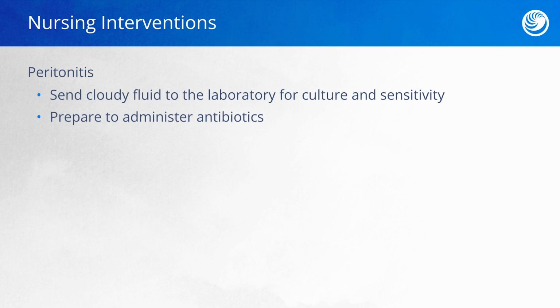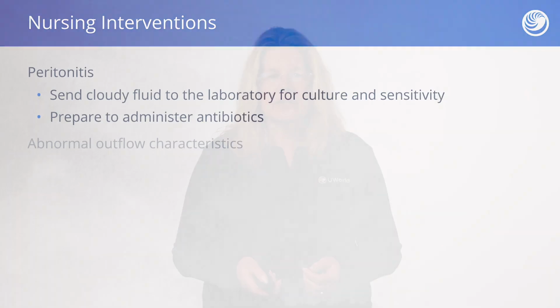Prepare to administer antibiotics. Now, one of the good things that's happening now with antibiotic administration with true peritonitis is that the antibiotics can actually be administered directly into the peritoneum through the dialysate bag. So the whole process of doing PD does not have to stop because they get diagnosed with peritonitis.